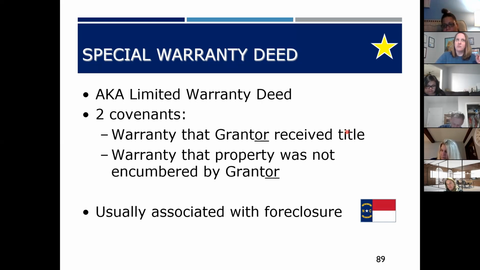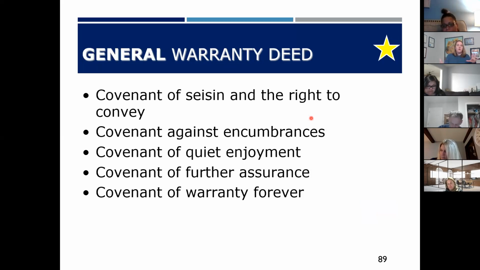Let me mention one thing about these 2 deeds, compare and contrast. The general warranty deed is offering all these covenants, all these warranties, grantor to grantee. I warrant this, I warrant that. The general warranty deed, the grantor is promising the grantee that nothing can affect their new title, not just during the time that the grantor owned it, but during the time the owner before them owned it, the owner before them owned it, and so on and so on. The grantor is saying that nobody, not just me, but nobody in the history of this property can come back and negatively affect your title. They're going back to the beginning of time.